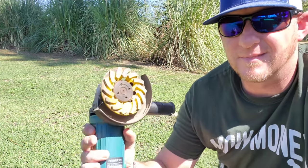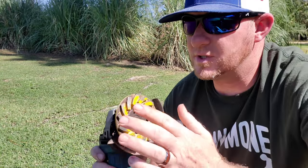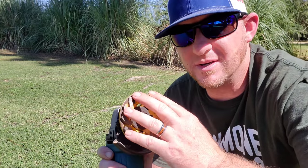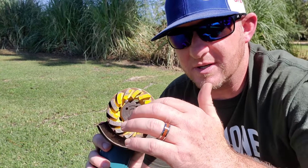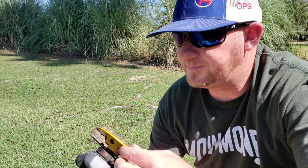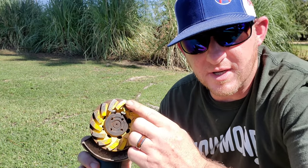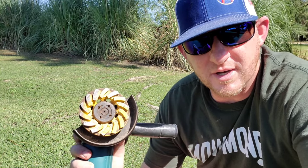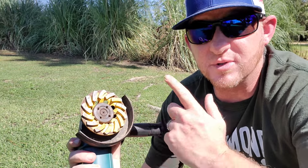So let me show you what we're gonna be using. For my secret weapon on surface roots like these behind me, I found this — it's a disc made by Wahl. Normally it's used for shaping and contouring block and brick, like if they have an area where the block needs to be rounded off. They just take this and round off the edges on the brick or whatever. I saw it and said, man, that would be good for roots — metal is stronger than wood. So I tried it and it did work. That's why it's kind of scratched up. This thing chews them up really good, so let's get it fired up and I'll show you what it does to these roots.